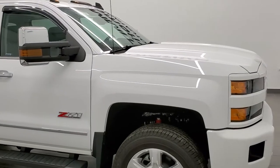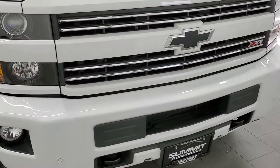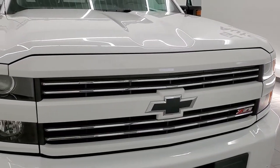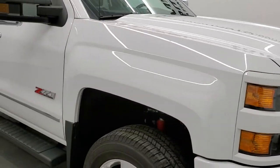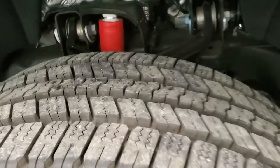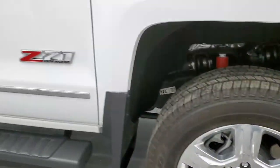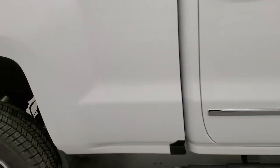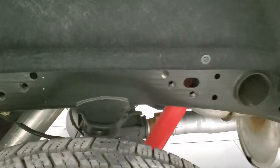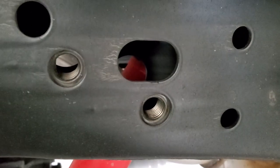So once again this is an LTZ. It's got the painted front bumpers and the 6-liter V8 motor. You can see just how clean that body is. Take a look at the tires — I'll show you the tread left on those. Those are original tires, original rims. And the kicker on this truck is just the frame. You know, a lot of times GM frames can rust pretty badly, and look at how clean this thing is. I don't think I've ever seen a GM frame this clean.